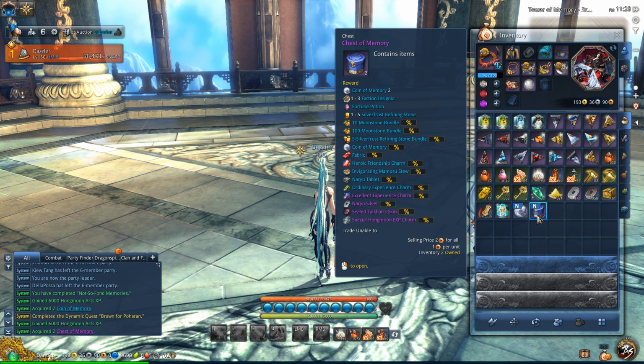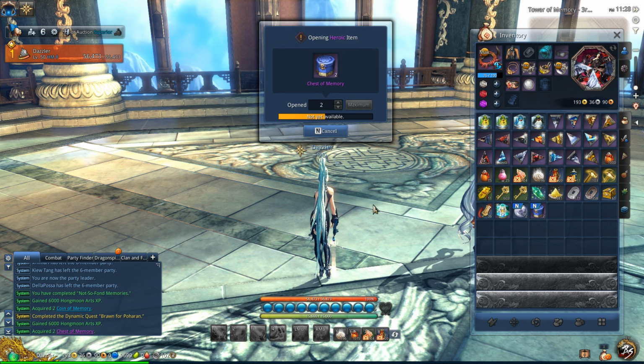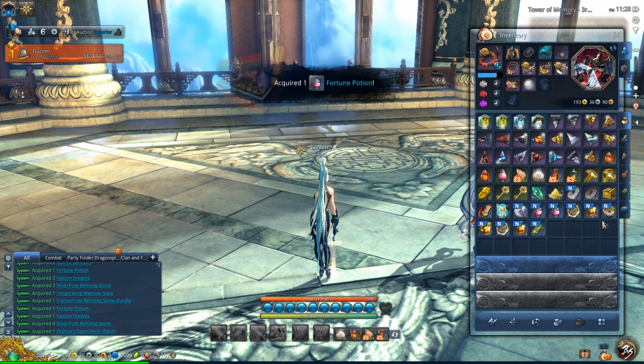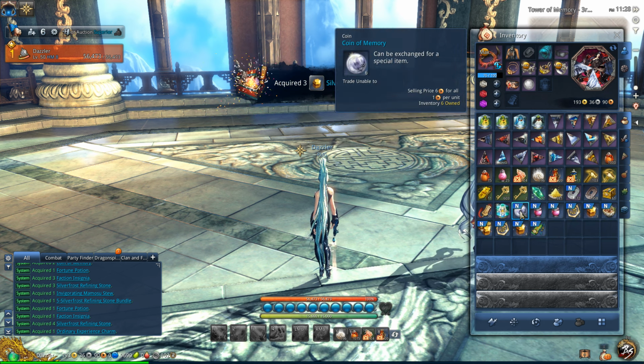You have a chance for additional coins of memory, Naryu tablets, Steel Tycoon skin. That would be really, really cool, but obviously it's probably insanely rare. And then special Hongmoon XP charms, which are very, very good. Other XP charms. So, pretty good little box there. But the nice thing is that when you open it, let's just go ahead and open them here. Since you're guaranteed to get 2 out of each box, that means you're looking at a minimum of 6 coins of memory per day with a chance for more.